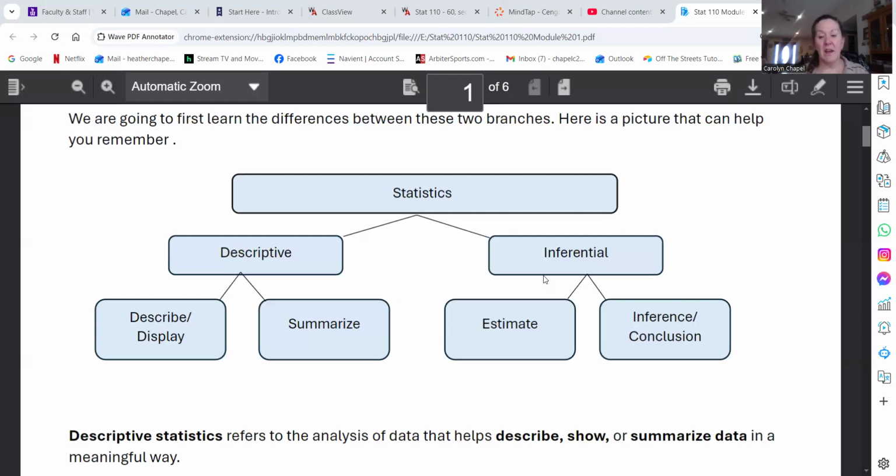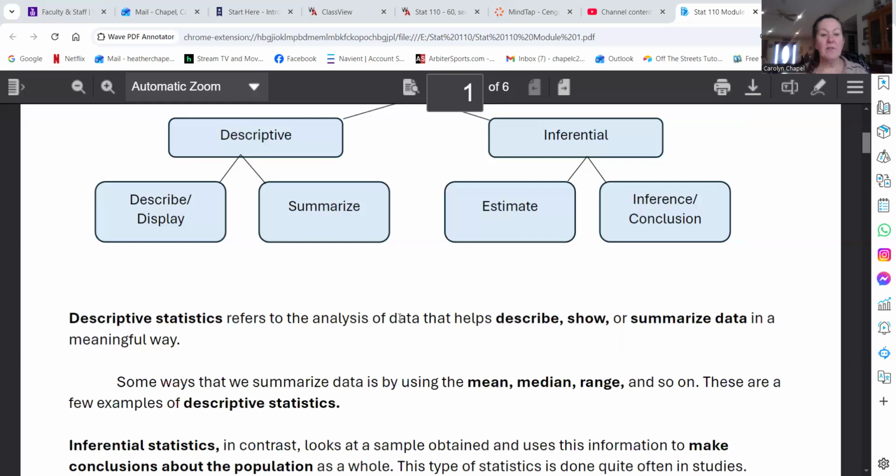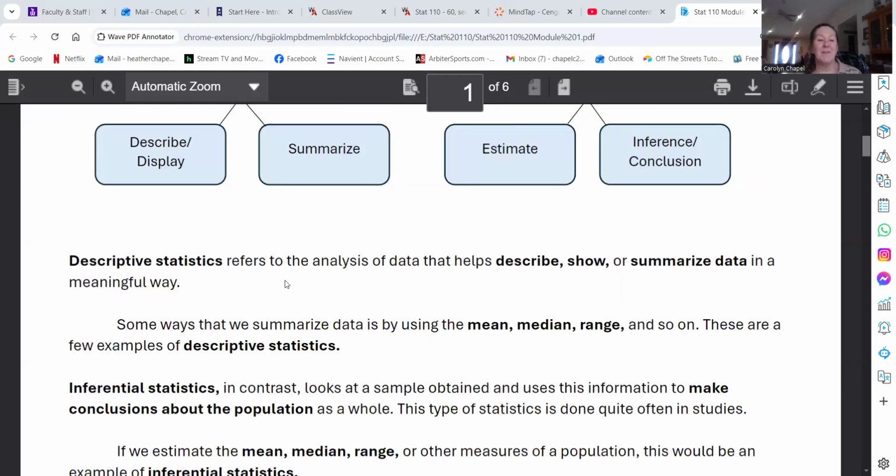Inferential, on the other hand, may also take what descriptive has done, the words, the data itself, but then they go a little bit further and they start to estimate maybe what these things tell us about the entire population. So they infer some sort of information onto our population. So, yeah, that's kind of what I just said.